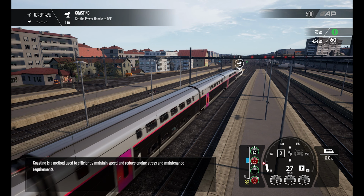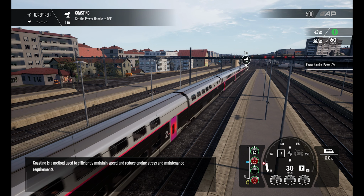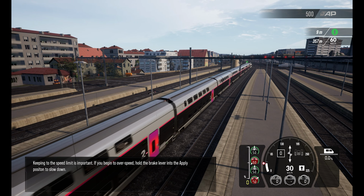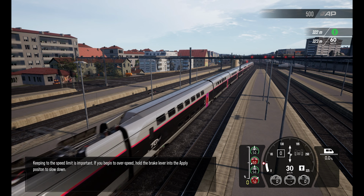Coasting is a method used to efficiently maintain speed and reduce engine stress and maintenance requirements. Keeping to the speed limit is important. If you begin to overspeed, hold the brake lever into the applied position to slow down.